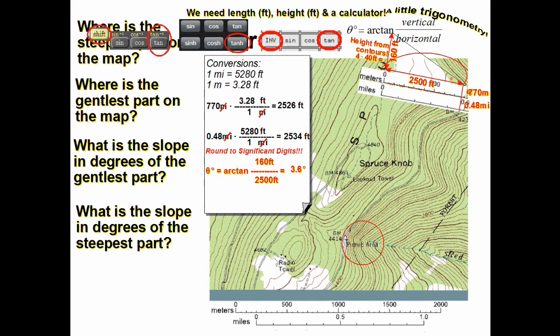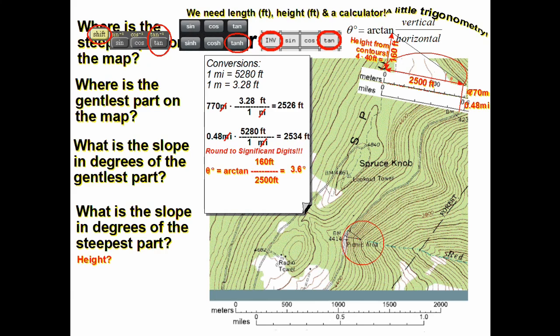Now let's try this again with the steepest part. As you can see at the steepest part, right by the picnic area, my contour lines toward the bottom start to space out. I would like to get really the angle of the steepest part, which is between 2 of the index contours. So I can draw a very small triangle in there. As you can see, I have a short distance to travel with quite a significant elevation gain. Now let's find out how we're going to do this.